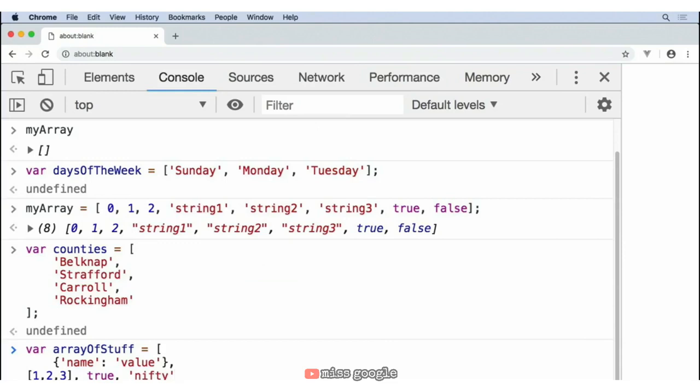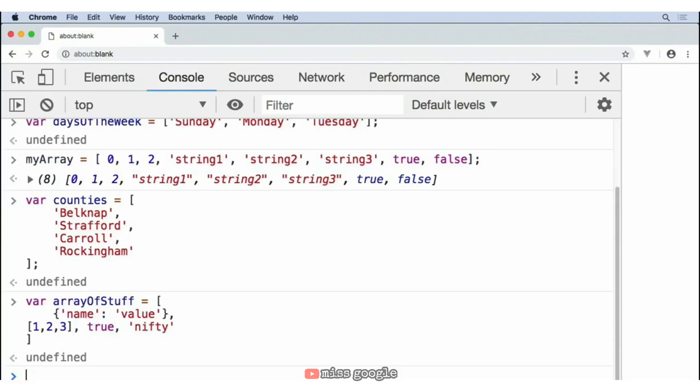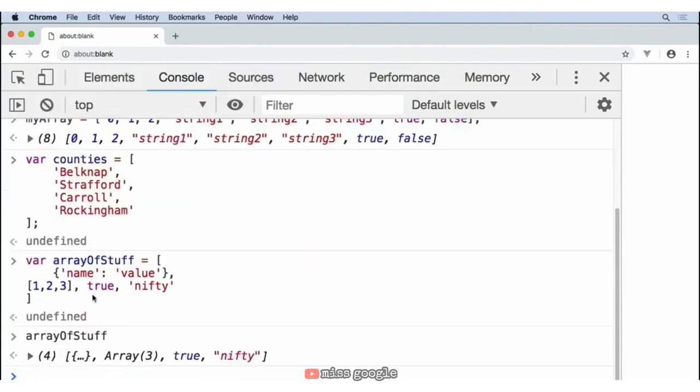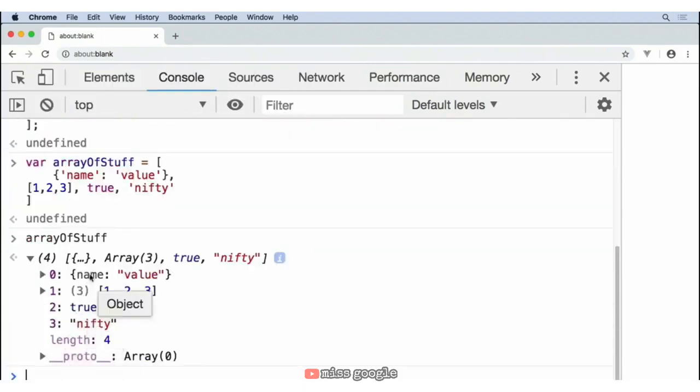JavaScript doesn't care what type of data anything inside your array is. So here we are. Here's my array of stuff. First, I have my object, then my nested array, then my Boolean, and my string. You can nest arrays inside other arrays as deeply as you need to. You can make an inception array.